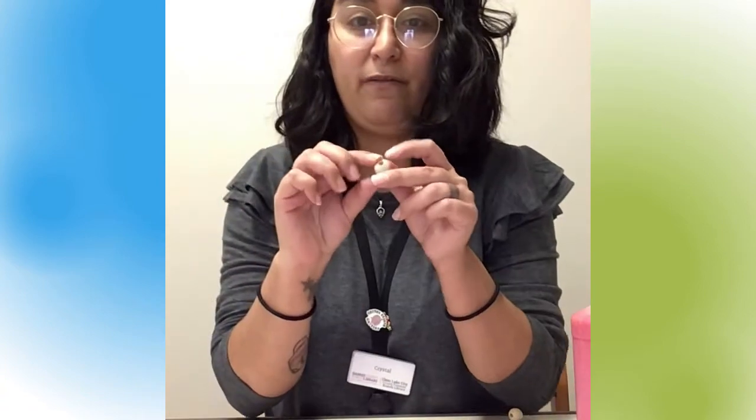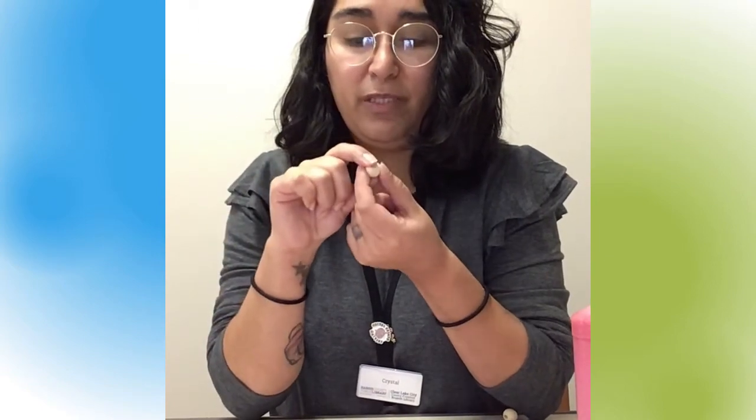I do want to emphasize that these wooden beads do have holes in them so that you can use them for different crafts. What you want to do is make sure those beads are on the side so that when you glue it down, the openings are facing each other. So they'll end up looking like this. There we go, like this. So whenever you look from the top and the bottom, you won't see any of those holes.